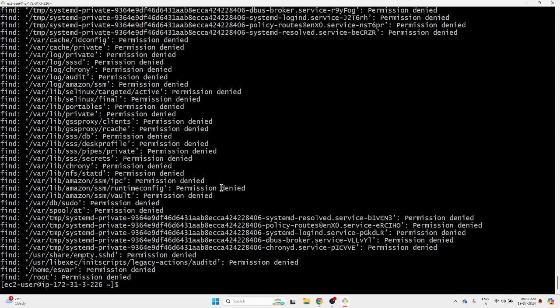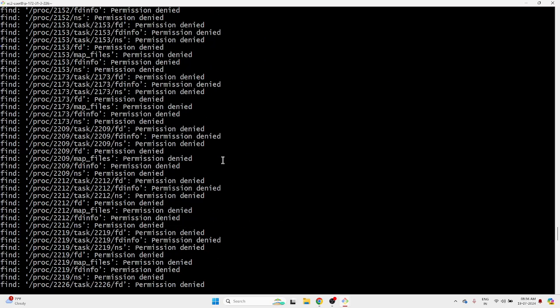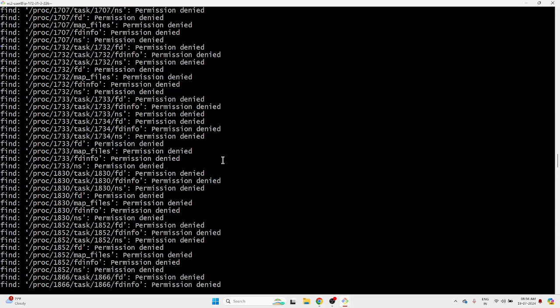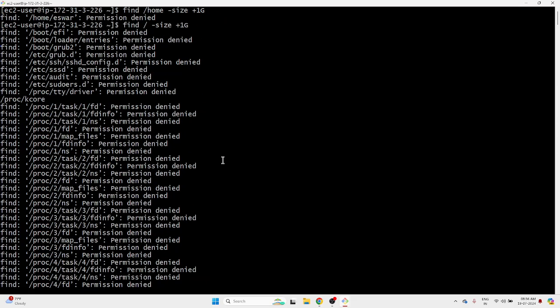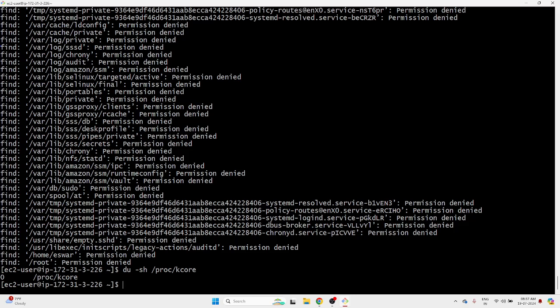But if you see, I gave slash because it's permission denied for so many things. This user does not have access. As of now, there are no files with 1 GB. Oh, there is a file called /proc/kcore. Only that file is more than 1 GB. Let's try that. It won't accept it because the size won't come. As I told you, if you remember, /proc stores the temporary processes. It will delete and recreate them, managed by the system, so you don't see the size or anything.